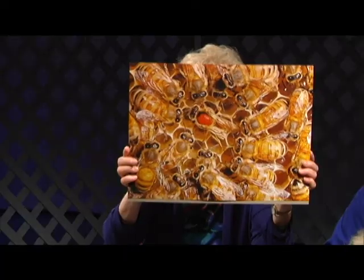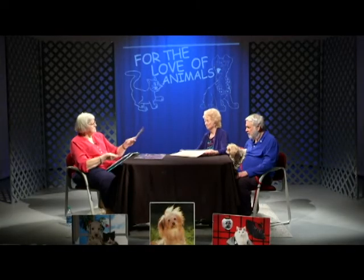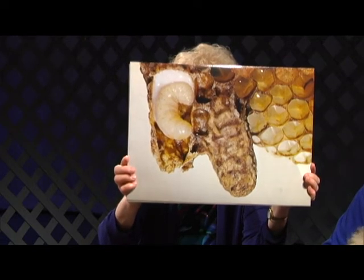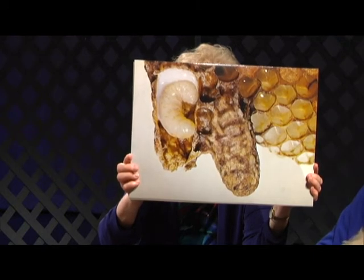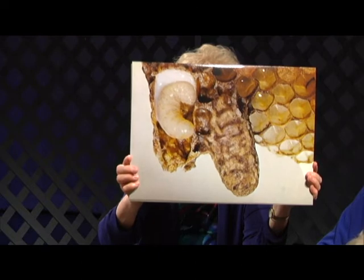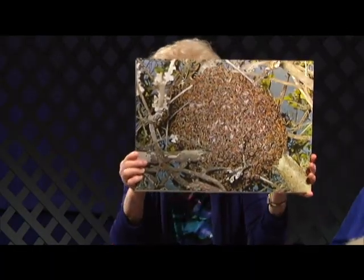The one with the red dot is the queen bee, and she's laying an egg. That is a queen cell — the thing that looks like a peanut is a queen cell on the side of a frame of brood. This other is a developing queen also, in the larva stage. And that last picture is a swarm — when the hive has gotten too large and the queen moves out with about half of the bees to make a new hive. The hive splits — that's a natural split.